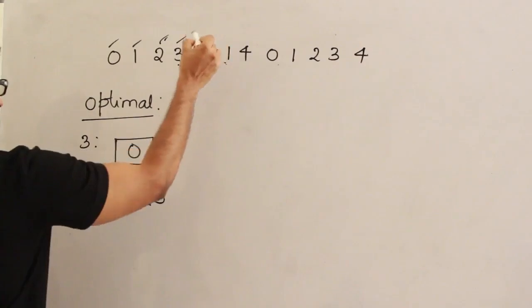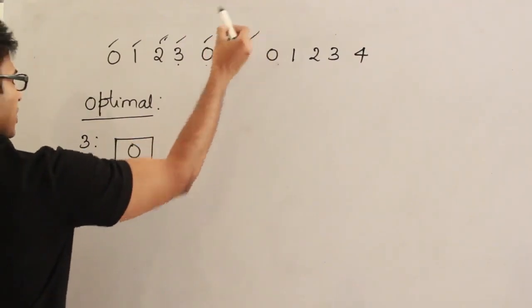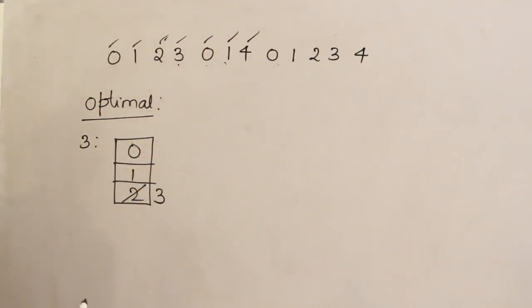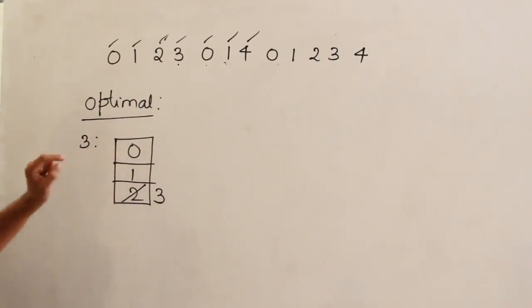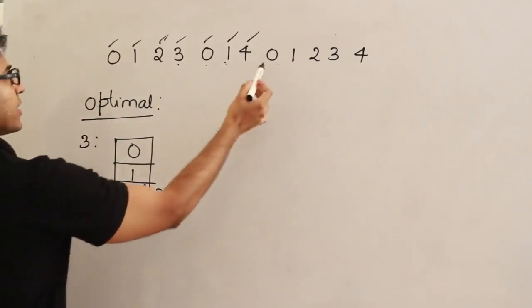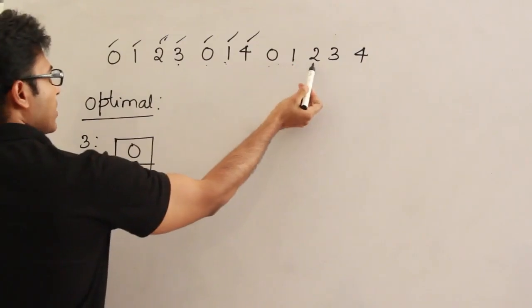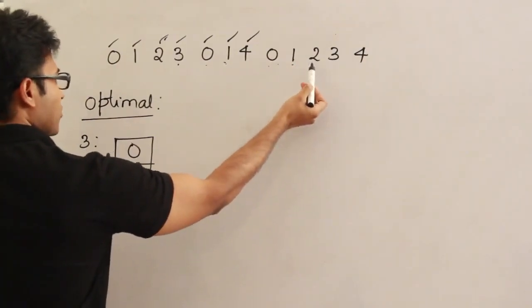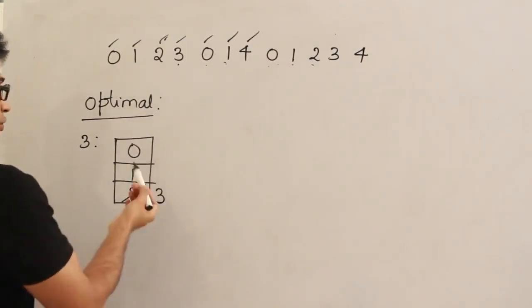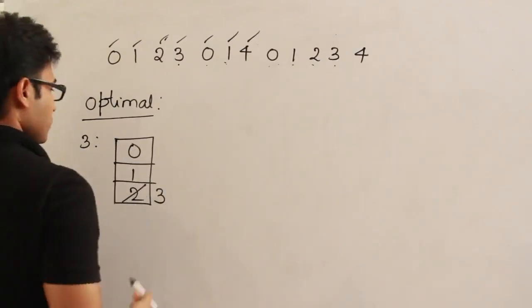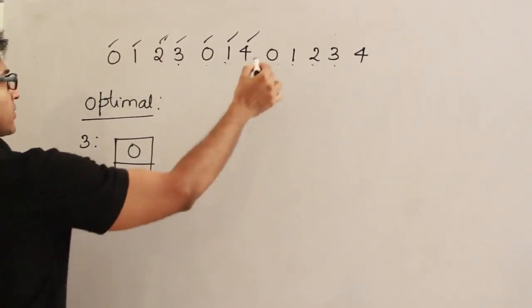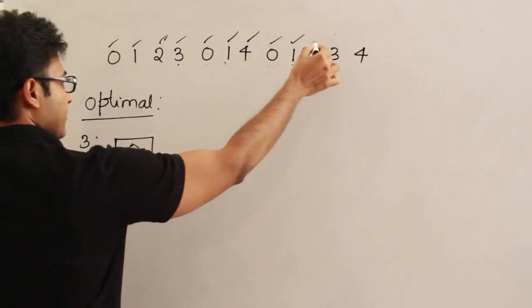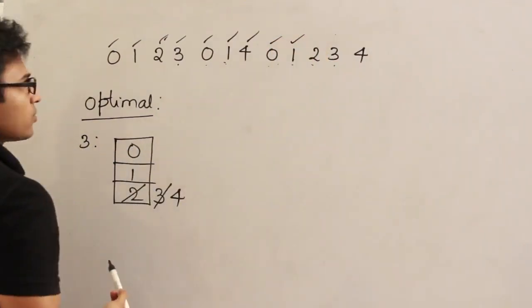And next one is 0 is required, it is there, 1 is required, it is there. Now I am talking about 4. So when 4 is required, in the main memory I have 0, 1 and 3. So 0 is required immediately, and next 1 is required, but then 2 is not required. As 3 is required, but 2 is not required so soon, but 2 is not there. So 3 is not required so soon, so we are going to replace 3, right? And next 0 is required, it is there, 1 is required, it is there. And what about 2? 2 is not there.